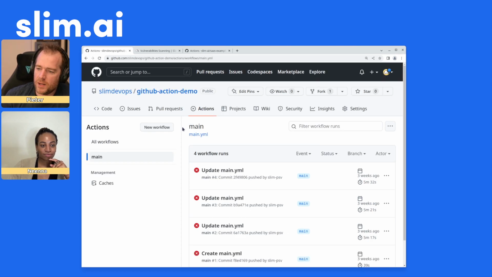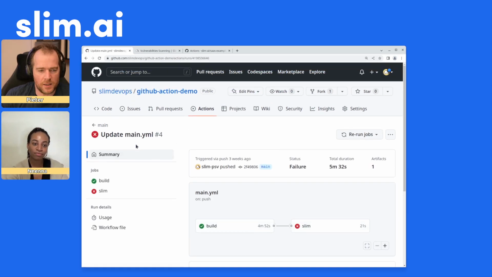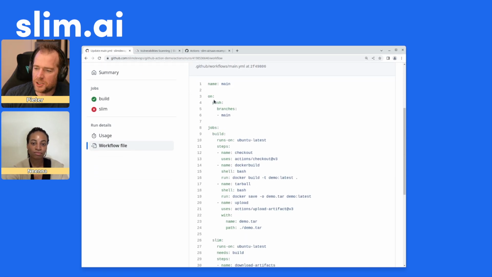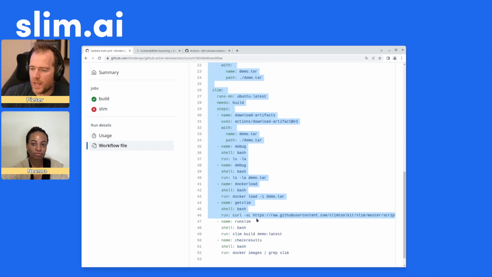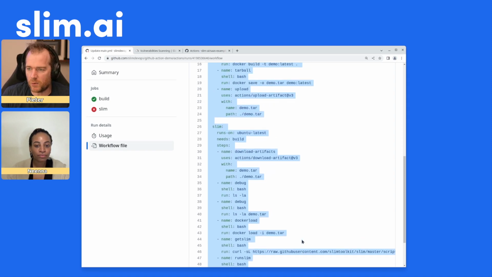I think what BigPod had actually helped us do in the first one was to build out this main.yaml, which was kind of a generic GitHub action that we literally wrote from scratch. And then since we didn't have all this goodness around the Slim CLI tool, we tried to use Slim Toolkit, our open source project, and use that binary to create the GitHub action. We were just running into a few debugging issues. I think we ran out of time.